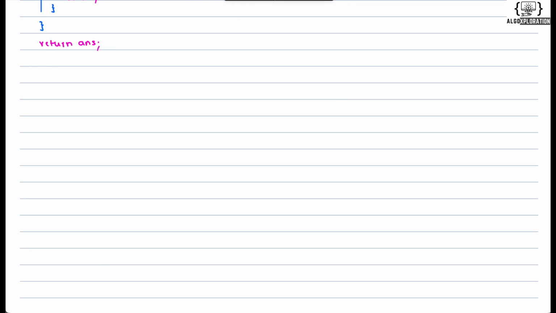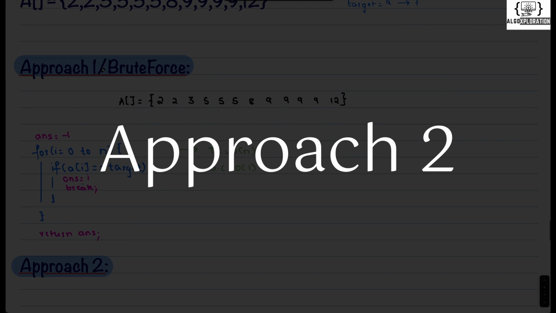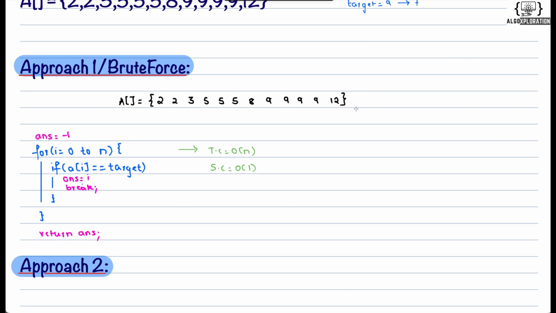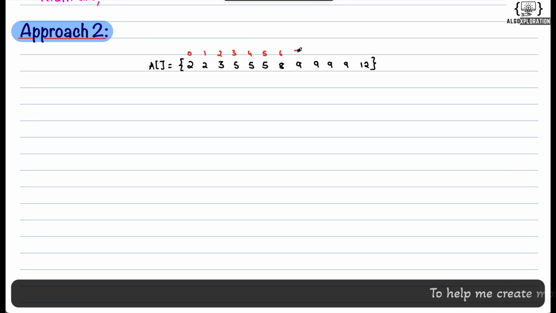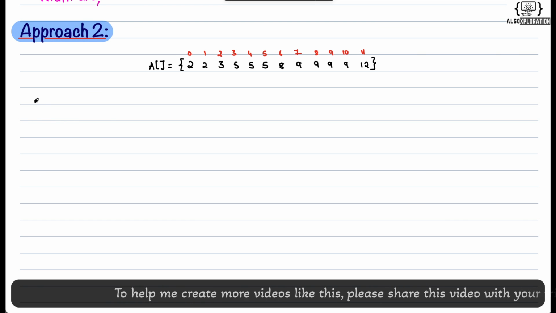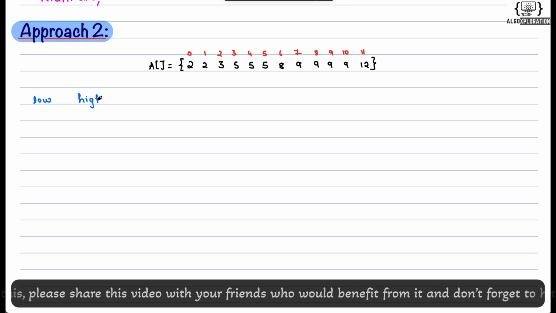So talking about approach 2. Now low, high and mid.